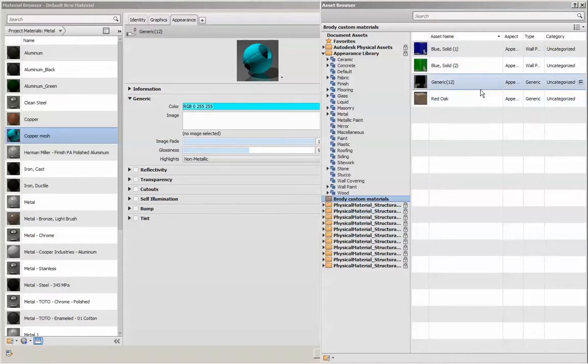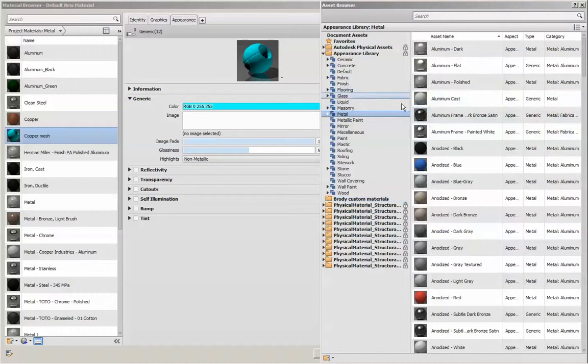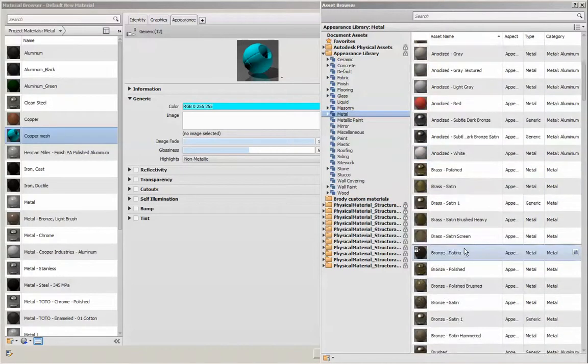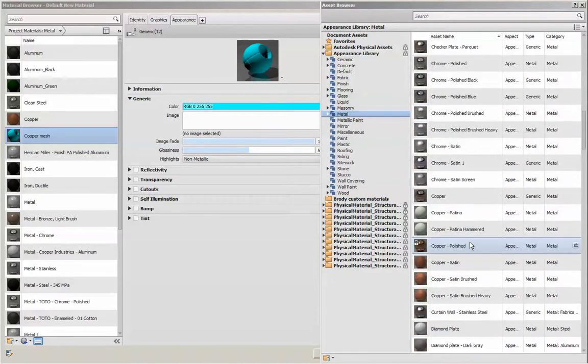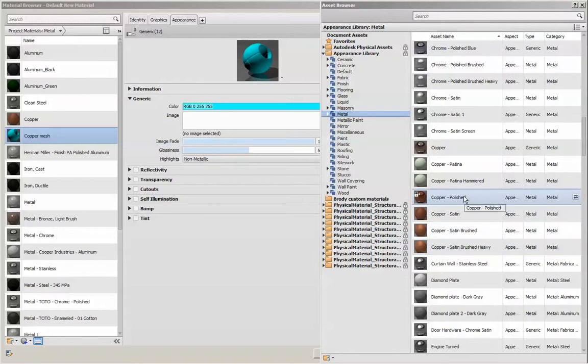You create your own library, mainly because then it can be backed up, and it's easier to find these custom materials. But anyway, using ones from the Autodesk Appearance Library, these are materials that are optimized for rendering, so they're really much more sophisticated than I'm probably going to get if I poke around in the settings myself.